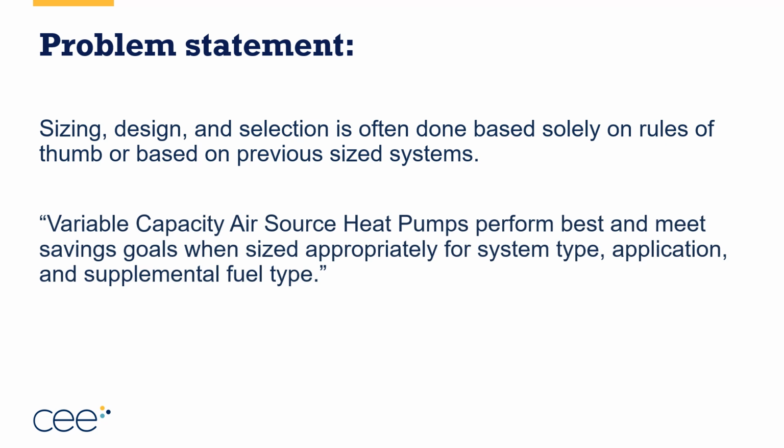The reason this problem statement matters is because variable capacity heat pumps are going to perform their best, and they're going to meet those savings goals that both the utilities and the homeowners want when they're sized appropriately for the system type, for the application, and the supplemental or backup fuel type. So sizing a system when you have natural gas as backup could be quite a bit different than sizing a system when you have propane or electric resistance as backup. This is specifically what we hope to address in today's portion after we do that little bit of review on load calcs.